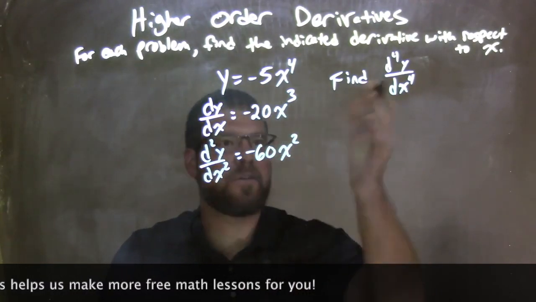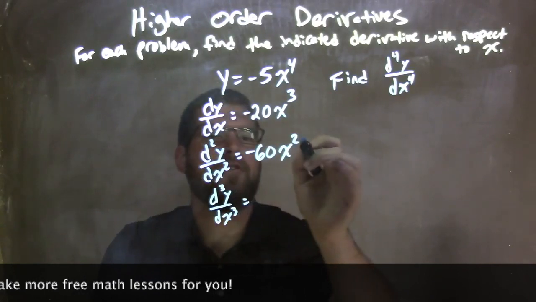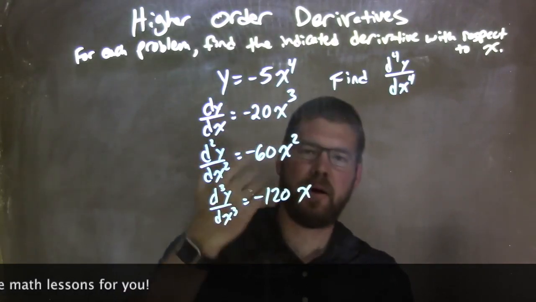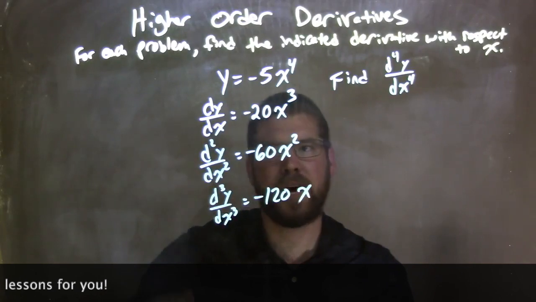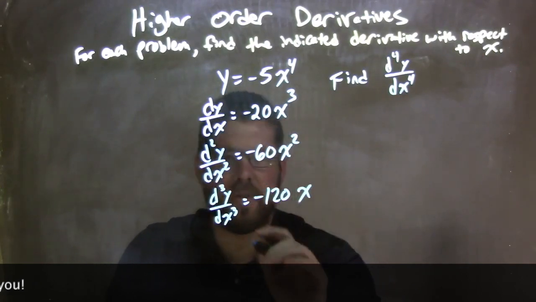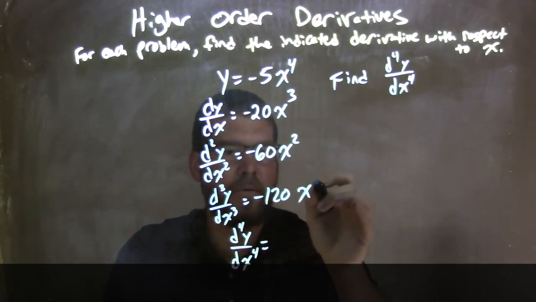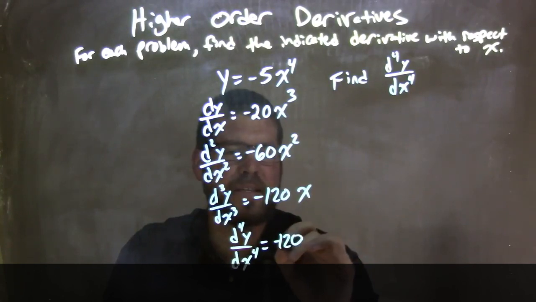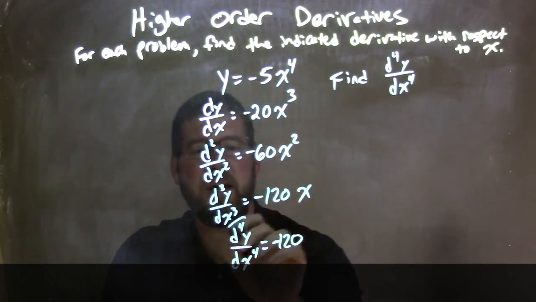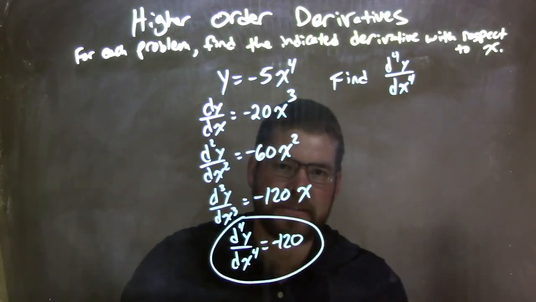I need to find the third derivative to get to the fourth, right? So the third derivative, d cubed y over dx cubed. 2 times 60 is 120, so we have a negative 120 right there. Don't forget the negative. x to the first power, just leave it as x, so we subtract the exponent. So we do the power rule a third time. But we have to do the power rule not 3 times, not 5 times, but just 4 times. So we have the fourth derivative here, d to the fourth power y over dx to the fourth. Using the power rule, the 1 comes down and it's just negative 120 right there. And the x ends up being eliminated because x to the 0 power is just 1. And here we have our final answer. The fourth derivative of our y function is negative 120.